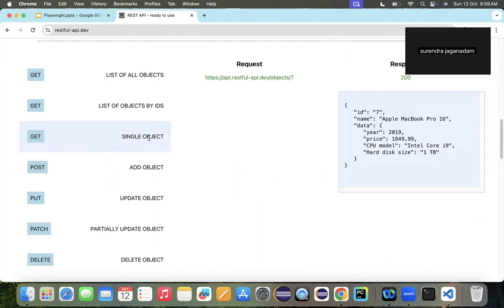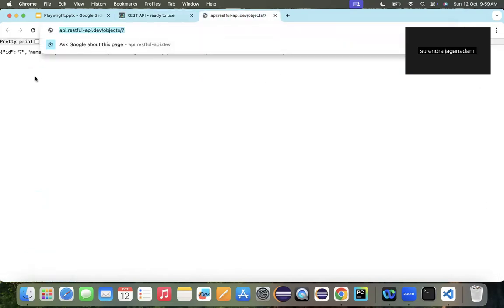Okay. As and when you are hitting an endpoint, you are getting an API output as a JSON, right? From that particular JSON, let's try to retrieve some values also. Let us see how exactly we can deal with it. So let's get started with a single GET object. This is the URL. Whenever you hit this particular URL, this is the response body that is populated.